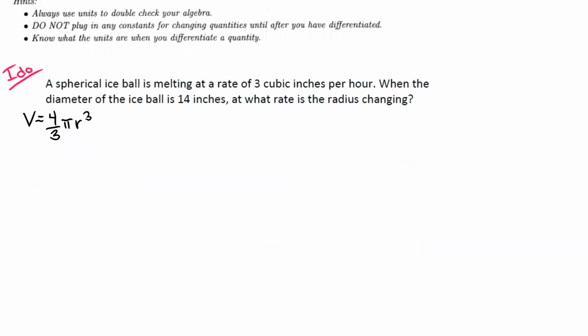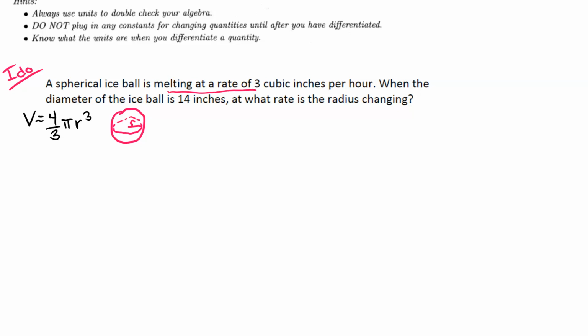So let's consider a spherical ice ball melting at a rate of 3 inches per hour. So spherical, we're going to start by drawing our diagram. I've got a sphere, I've got some radius, right? And the volume equation I've written here, 4/3 pi r cubed. You are going to need to know some basic volume and area equations for these problems, but I went ahead for this practice and the problems you're going to turn in and put in most of the equations you're going to need. So let's go through the problem and identify what we know.